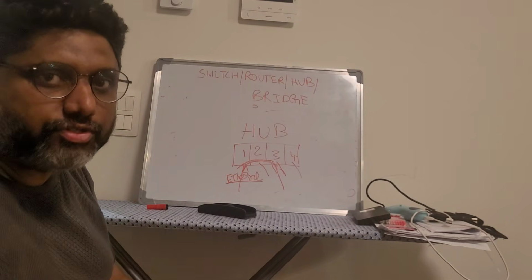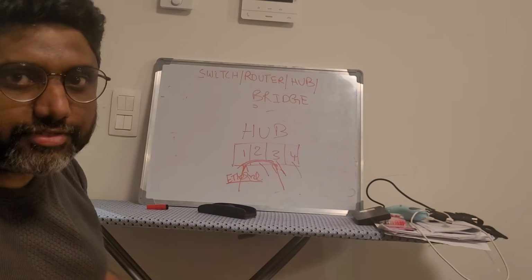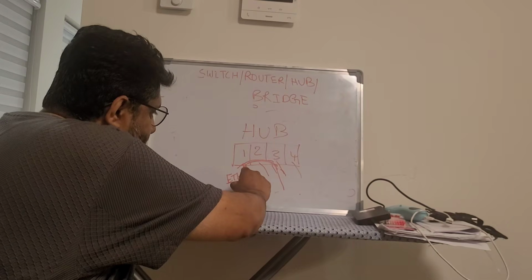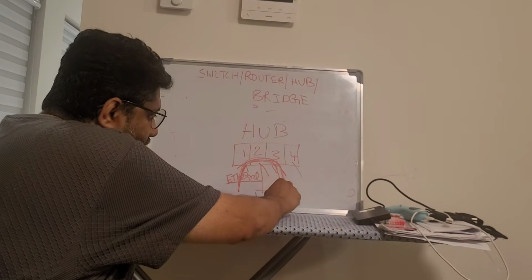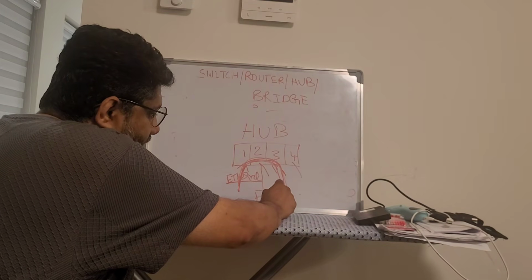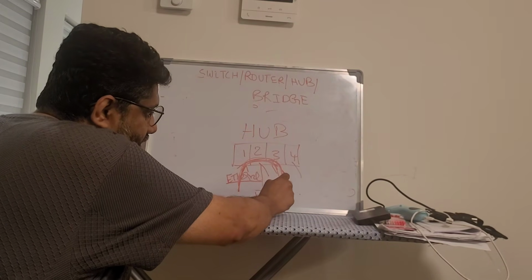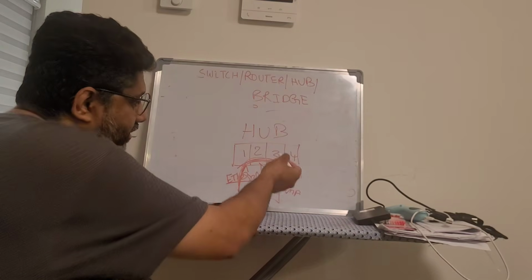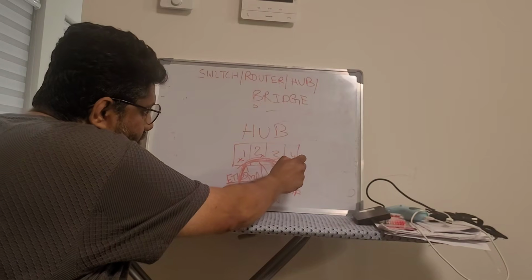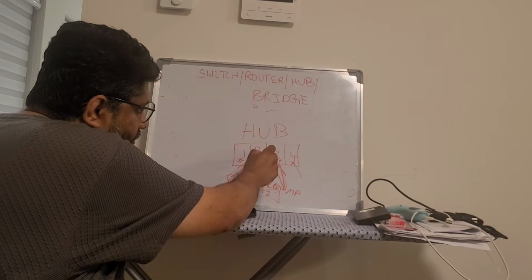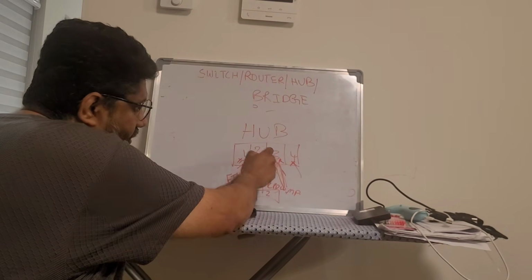A hub is usually used in the network topology to capture the Wireshark packets. For example, if you have a streaming server running between ports 1 and 3, you can connect a laptop or a PC to port 2 and start the Wireshark trace, or start tcpdump if it is Linux, and Wireshark if it is Windows. On the second port, you listen to what is going on in port 1, port 2, port 3, port 4, because whatever packet comes in port 1, 2 also can see. Whatever packet comes on 3, 2 also can see. Whatever packet comes on 4, 2 also can see.